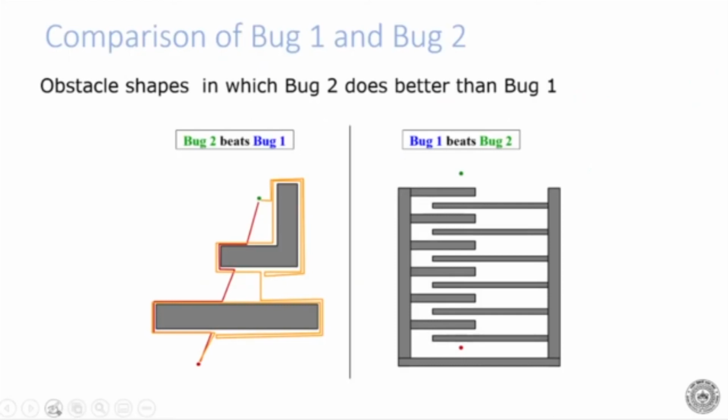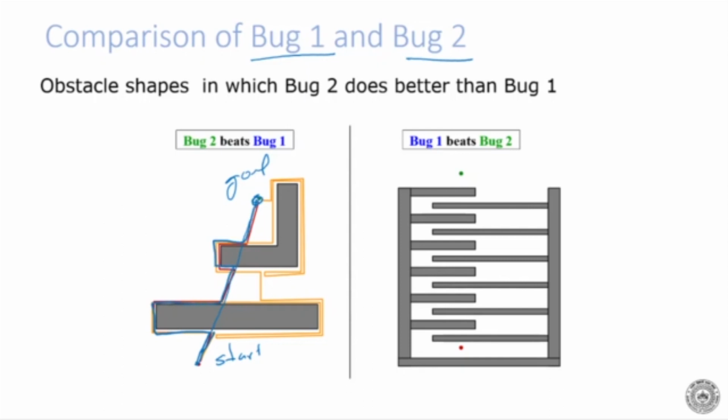In this comparison of bug 1 and bug 2, here is an obstacle shape in which bug 2 does better than bug 1, as shown on the left. We are given the goal here, and a start here. It goes straight, gets the M line. Let me draw the M line. It follows the M line, hits the obstacle, circumnavigates, hits the M line again, then goes like this, and then goes to the goal.